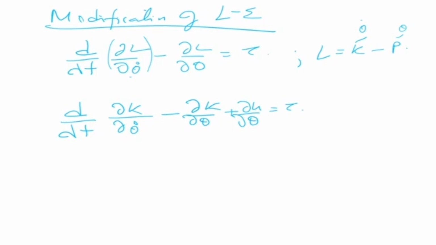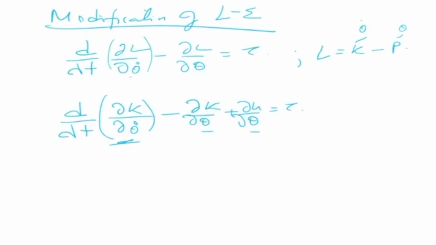We'll see how. Basically, each of these terms we will compute separately, and then we'll find the tau. This is essentially done because L is the difference of kinetic and potential energy, and kinetic energy depends on theta and theta dot, and potential energy depends only on theta, and that is what we have done here. Now let us go and complete what we were doing. So we have completed the potential energy and the kinetic energy.